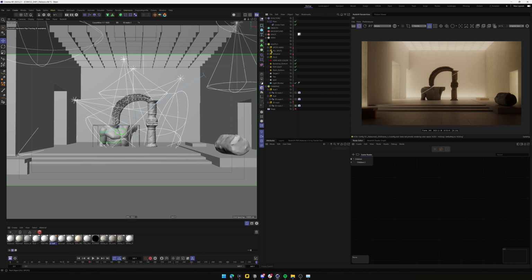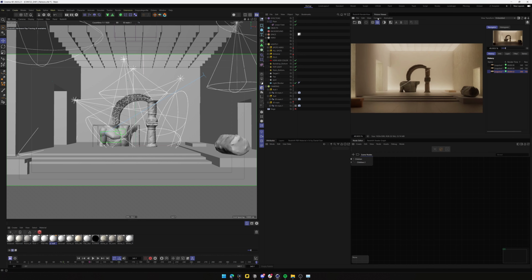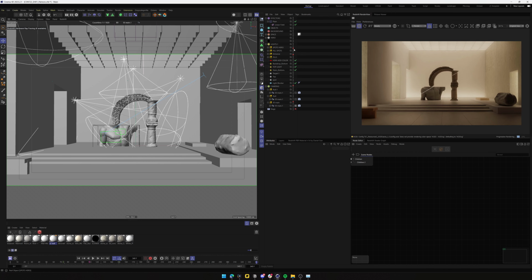So yeah, let's add the fill spot so you can see the whole progression of it. It should be lighting these two parts, and as you can see, it's again making it feel more natural. Another layer of depth, and just to finalize, we have the spots that are the heroes.